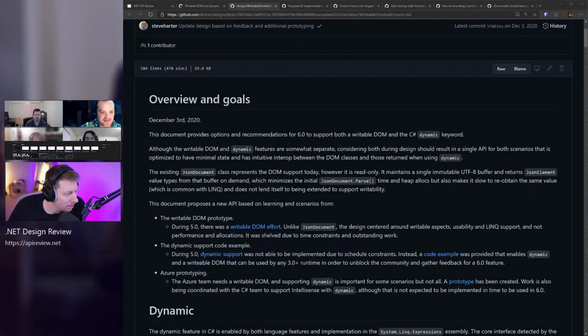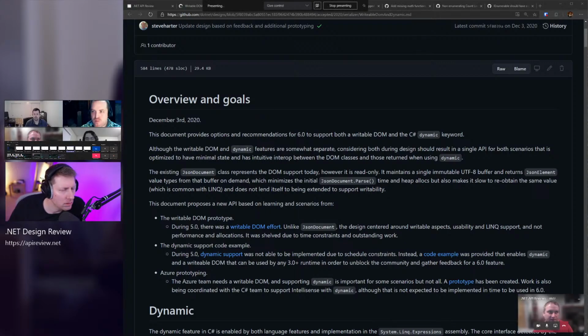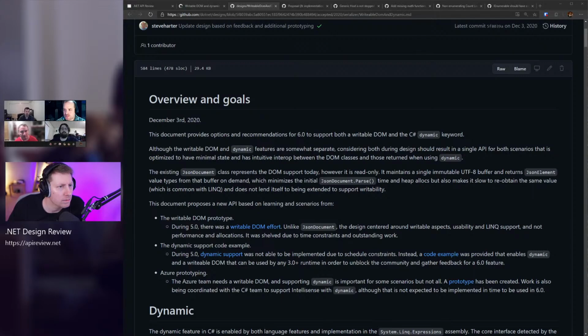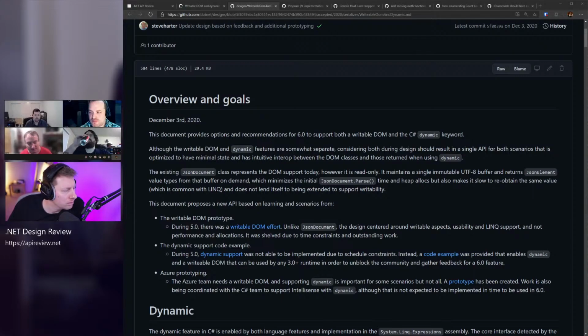Just a couple, some history, I guess, on it before we open up the shared doc. Originally, we wanted to support dynamic in 4.0, and it missed schedule, so we punted it, and we got a lot of feedback from the community along the lines of, we really need this, and I'm blocked because of not having support for dynamic.